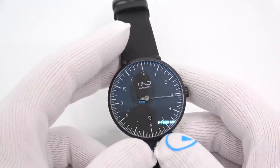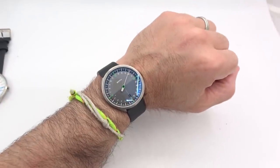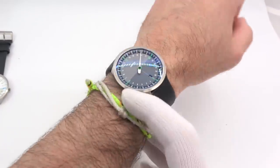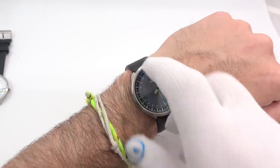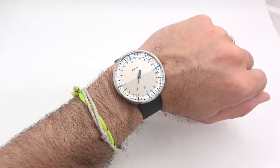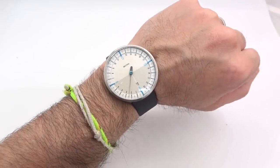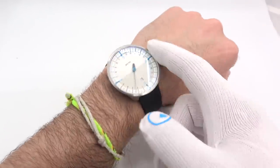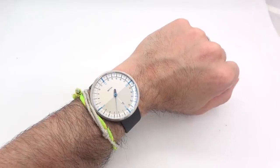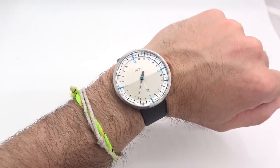I'll try on a 40 and a 44 so you can check them out. Starting with the 40mm titanium — so light, so comfortable. There is no lume on these, so no lume shots. You can imagine if it was, you'd be holding it right up to your nose to tell the time in the dark. Extremely comfortable, looks great on my six and three quarter inch wrist. Now here's the 44 — I'm going to say definitely oversized. These remind me of pilot's watches with the absence of a bezel. On tip to tip I'm fine, but looking at it, it does look like I have an apple pie on my wrist. My wrist is small-ish. Normal male is about seven to seven and a quarter inches, so there's definitely a market for the larger watch.